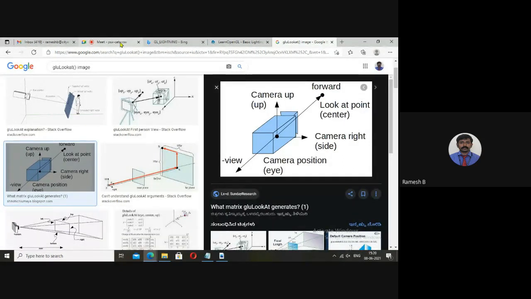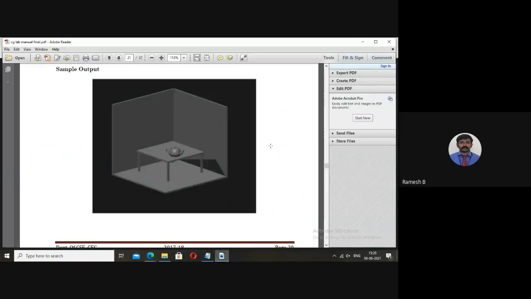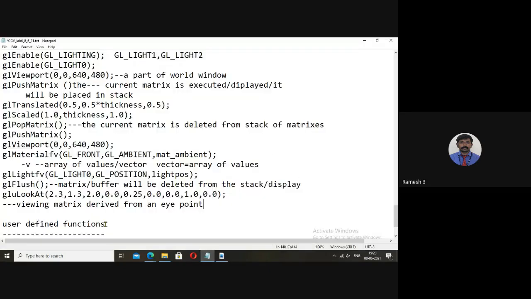Are you understanding? We are giving the coordinates from where we can see an object. So we are seeing from this side, and we may specify the coordinates. We may change it. These are the library functions which we have used.